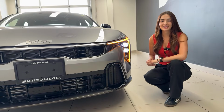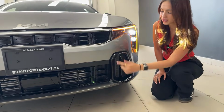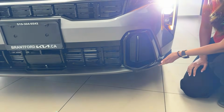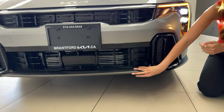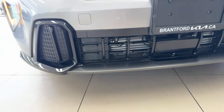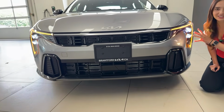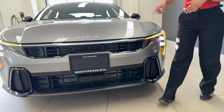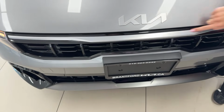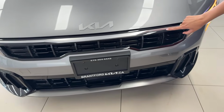In terms of GT line styling, you'll see a lot of gloss black accents all throughout the vehicle, but on the topic of the front end, we'll see some points here, extending or widening the stance of the car, a nice gunmetal finish on the lip, and then throughout the grille, you'll notice it is all coated in gloss black. Very sleek, very classy, and of course, very sporty, which is exactly what the GT line gets you. For your Kia emblem, it's finished in a brushed aluminum finish, and we still have a couple more touches of just lighter elements. So this isn't a true chrome, but we have a little bit of a metal there.